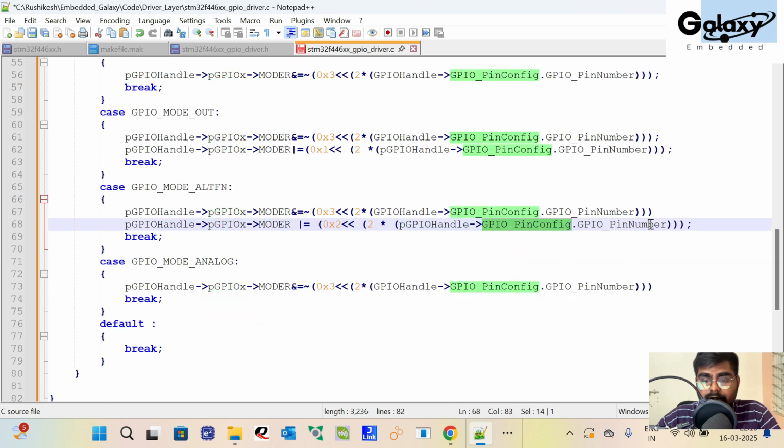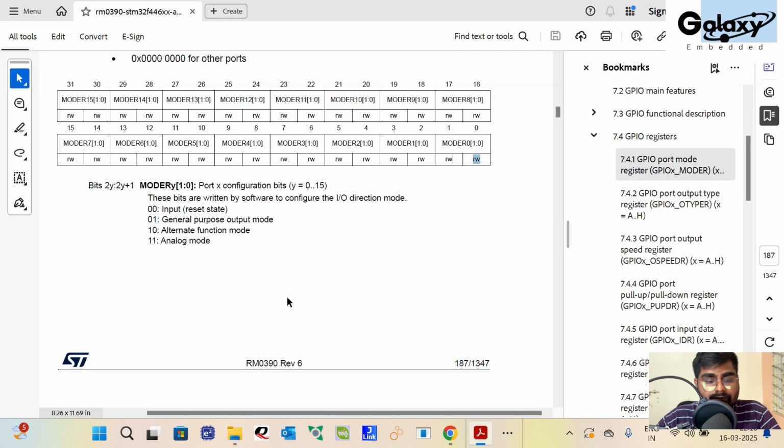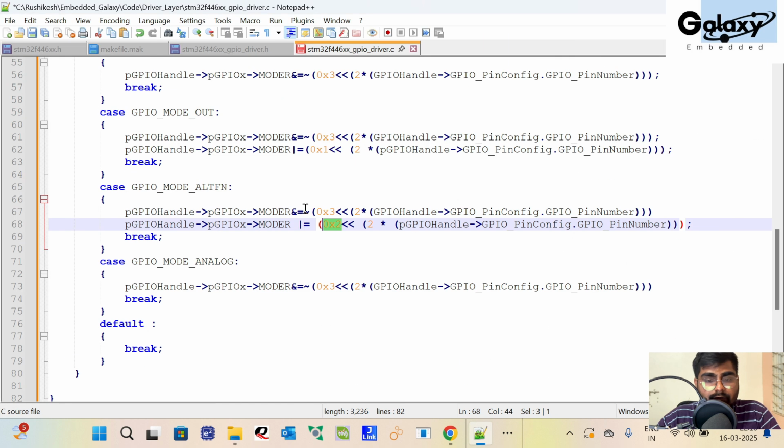And this is our pin configuration. You need to shift that pin by multiplying by 2, and in that 2 bits, according to that pin number, you need to write 10. Okay, and then for analog mode, you need to write 11.